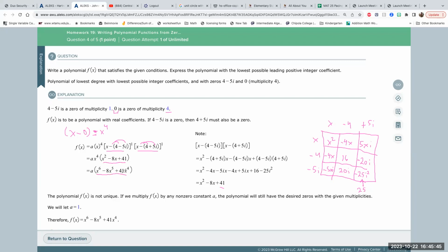All right, and again, use that last little piece that they, oh, this time they don't give us the little piece. So here, because I have no fractions, it doesn't even say the lowest leading positive integer. So here, we could just put a 1 for our a because there's no fractions that we need to cancel. So I could just let a equal 1, and if I distribute 1, it doesn't change anything. And here's my answer. All right, cool.